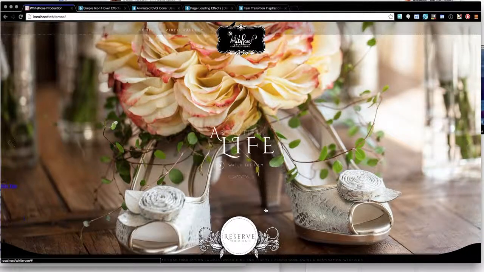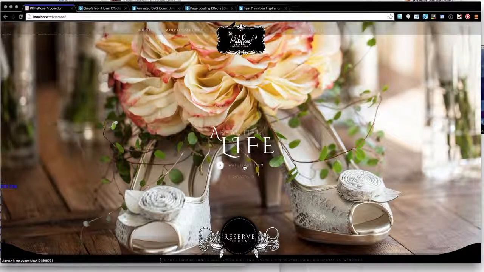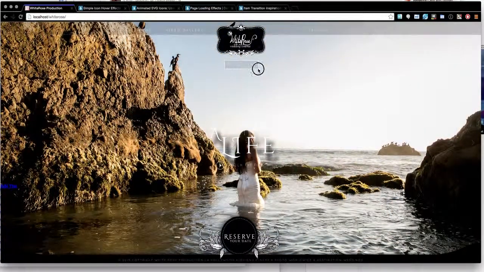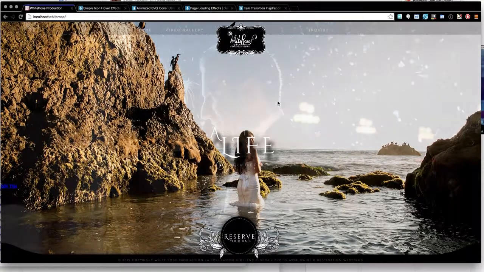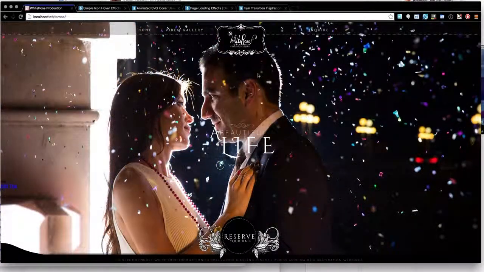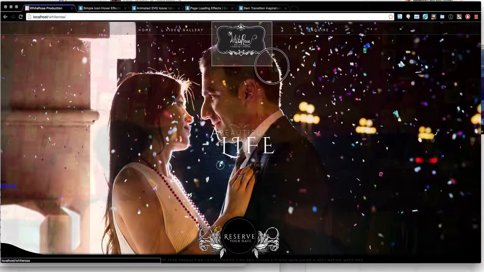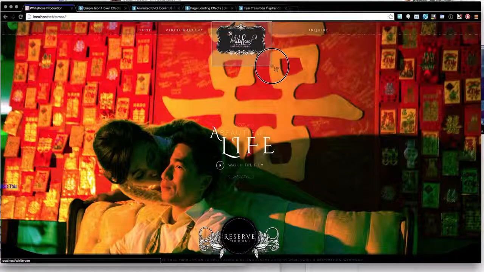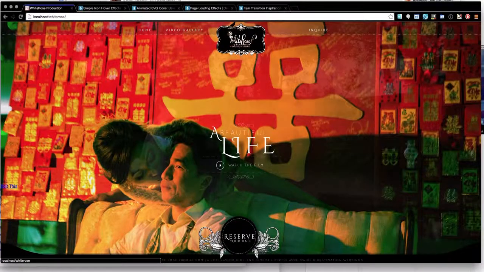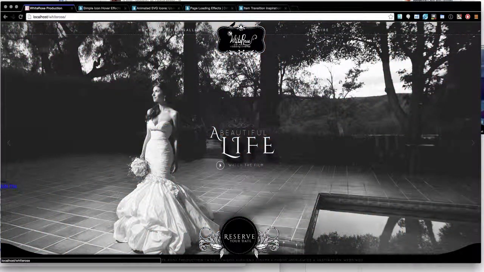That's number one. Number two is I just need to add positional bullets here, very simple, so I know where I am on the slider. Number three is I would like to have this logo, which I also provide to you in SVG, expand on mouse over. It's just a nice little effect.